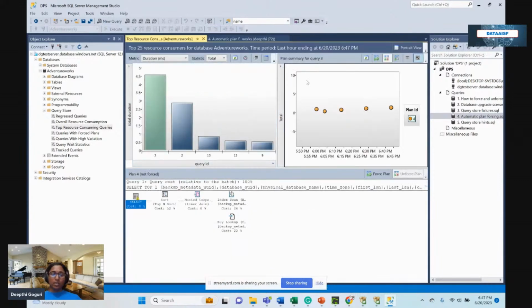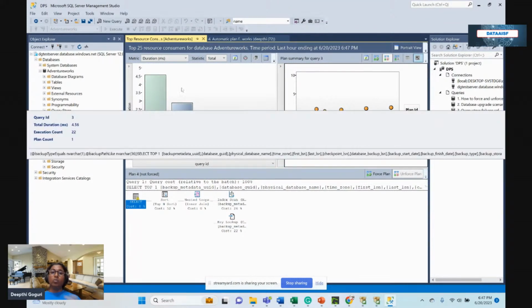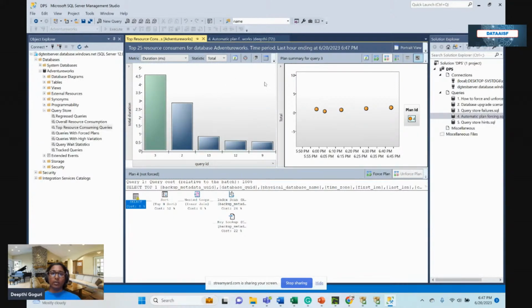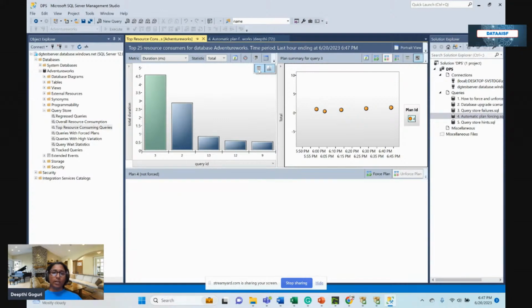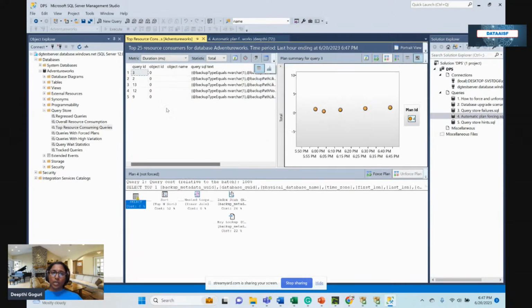So you see the data and everything is currently shown, right? I don't want to see this bar graph where I have to hover my mouse to see the query. I just want to see the query. So to do that, click the button at the bottom to see the tabular model, like view top resource consuming queries in grid format. Grid format will show you the exact queries that we're running, right?